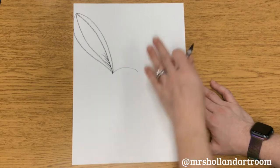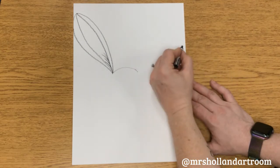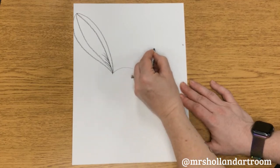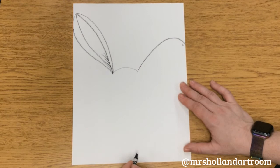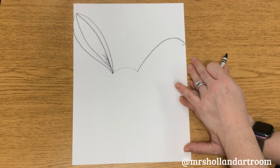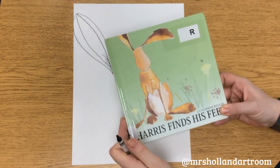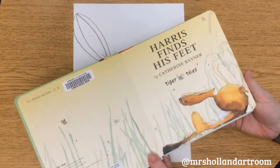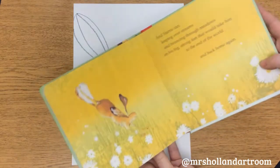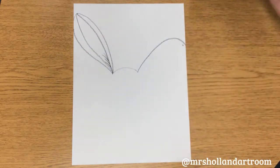Now we're going to do the same with the second ear. You could have it straight up, or you could have it angled a little bit — I'm going to make mine angled. I'll put my dot over here so I know where I'm going, make my big arch, and bring it down. If your ear goes off the page, that's fine — it doesn't have to be all on there. Remember, on her cover you can't see the top of Harris's ear, but you still know it's a bunny. Lines can be wobbly but still be fun to look at.